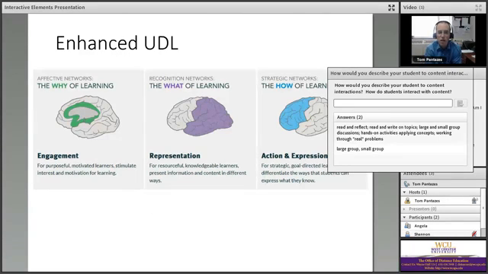Another value is that these elements are very good at bringing in universal design for learning principles. They almost always have some combination of text, visuals, and audio built into them, and you'll get a chance to see some of that in a few minutes. So just by their very nature, they're doing a good job of providing a variety of presentation of material and content, plus some different ways for students to demonstrate what they've learned.